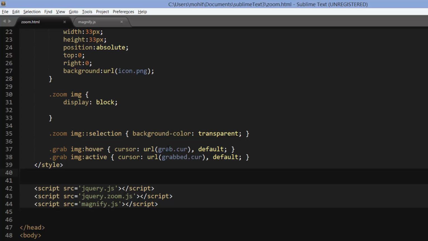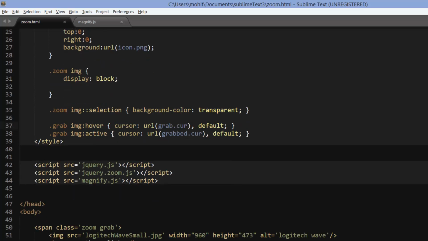You can even use an animated file, but for example, we just need a cur file. Okay, in the active state, when you press the left mouse button and keep it pressed, not release it, display the grab.cur, so it shows that you are in the active state and no more in the hover state. Okay, that's in the active state. So that is what the class grab does: grab hover and grab active. So that's why we have the grab attached to the span tag.